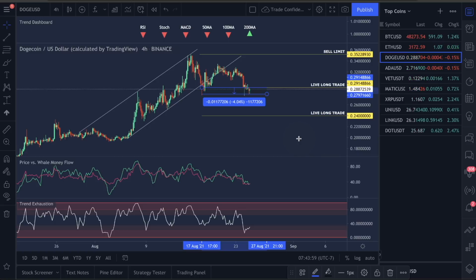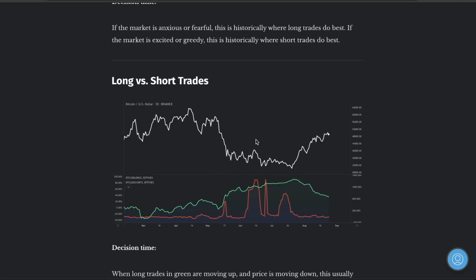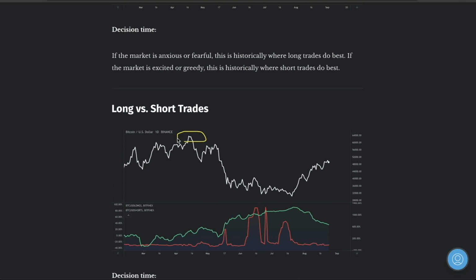I know everybody wants it to go to the moon, but the fact is that nothing is guaranteed to go to the moon. I know people who said it was going to hit 100,000 and 150,000 before the end of the year for Bitcoin. I've told you guys, I don't believe whatsoever that Bitcoin is going to hit 150,000 at the end of the year. Not at all, okay? But there's people calling that up here, and you guys lost millions of dollars in the market.